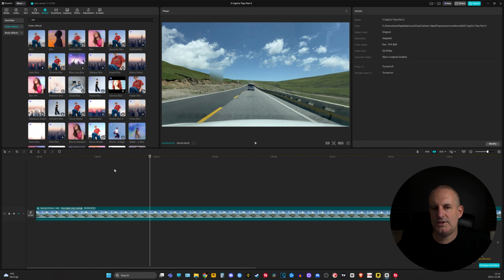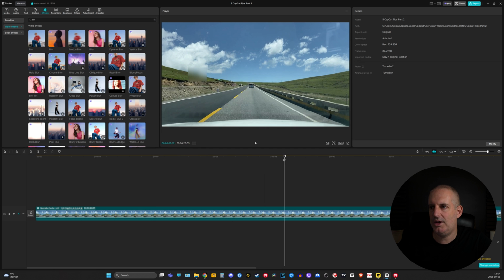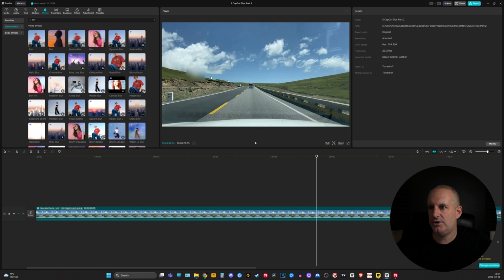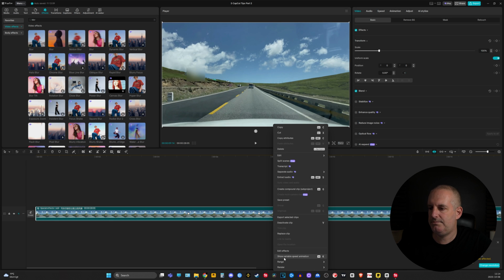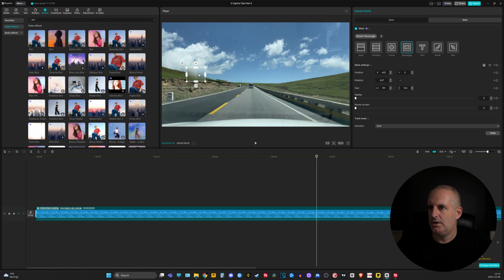Now, there's another way to do this, which can be effective sometimes. Let's test it out. I'll show you. So what we can do here is we can select our effect again. And let's imagine that we wanted to switch to this green, whatever it is there, house or whatever it is, and we want to do that. Now, what we can do is with our mask selected and in the right place, we can hit track.